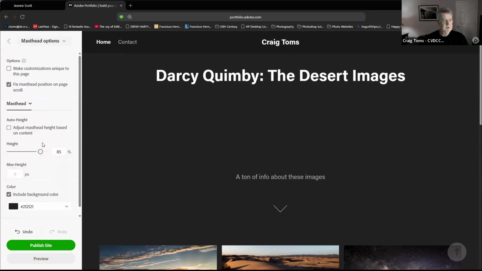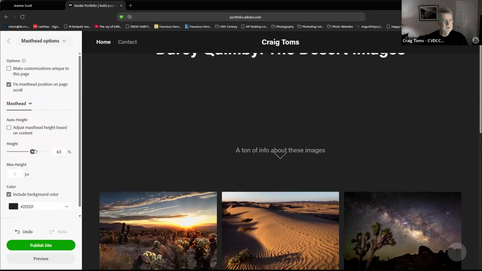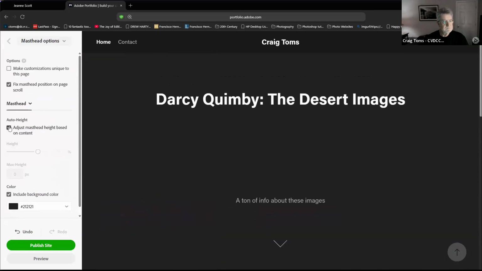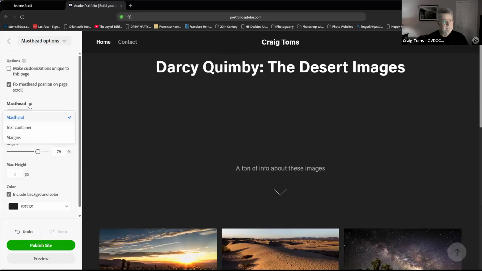Now I'm going to play around with the option with the height on this thing because it's awfully big. I do that. The margins, that's what I want. Okay, below. I can do right, left.